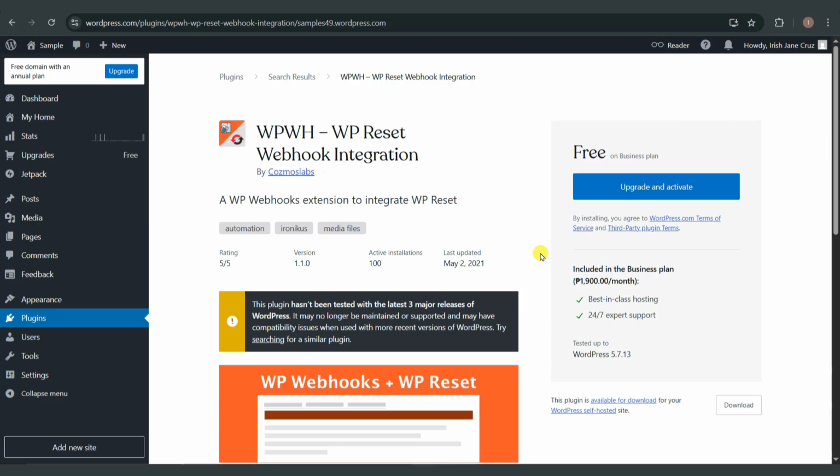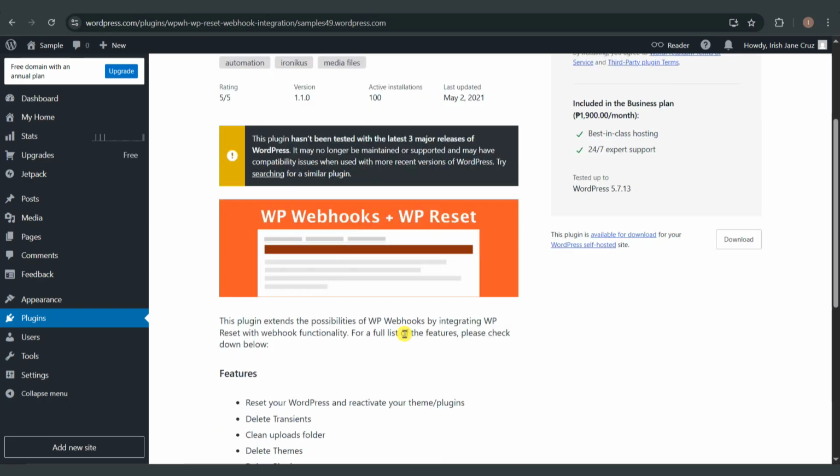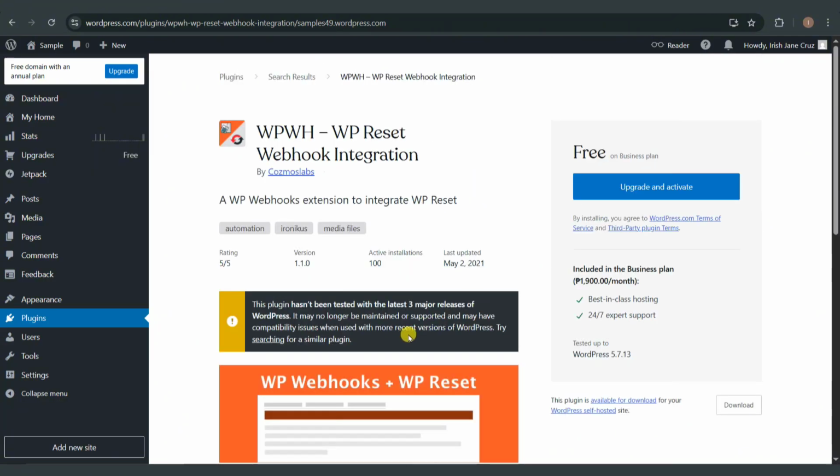After the reset, you may still want to remove unused files, such as delete old themes under appearance and themes, remove plugins under plugins, and clear media files under media library. Now after this, you can start building your site from scratch. Import a backup using All-in-One WP Migration and install a new theme and plugins. And that is how you can basically reset your WordPress website.